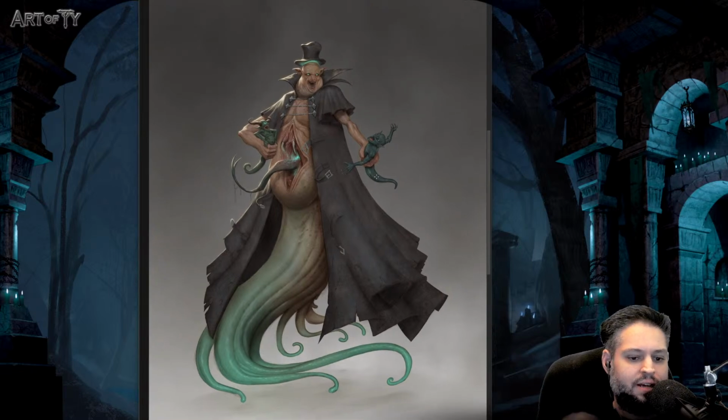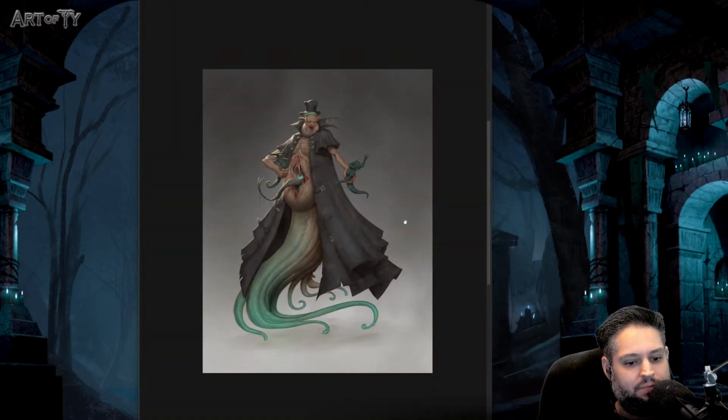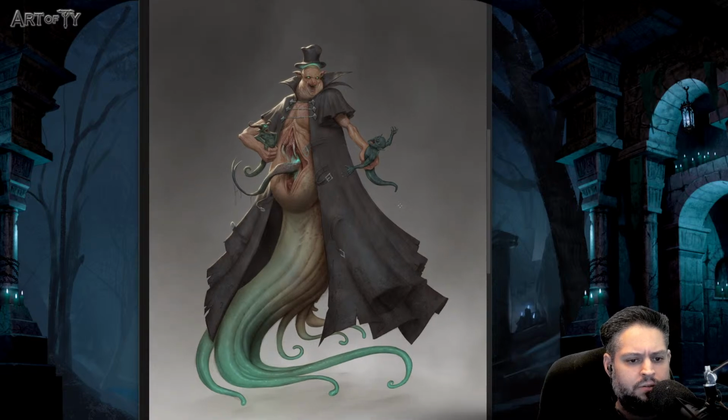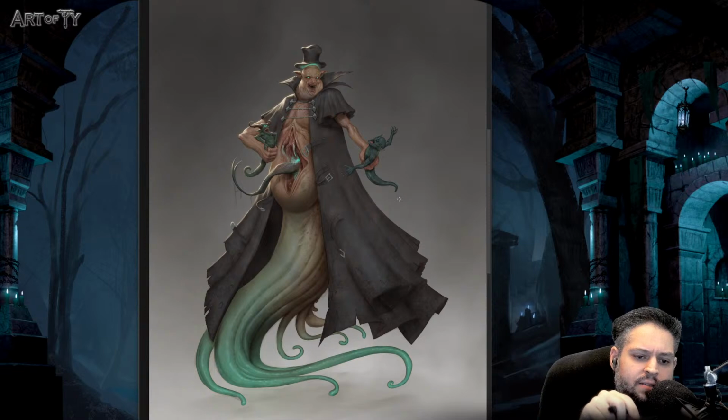I've been staring at this guy for a while, so I'm starting to get that dreaded numbness to it. So that's why I just kind of want to power through. I think the rest of this, let's spend another 30 minutes together, and then wrap this up. So what do we want to do here? I want to get some reflections on the metallic bits.